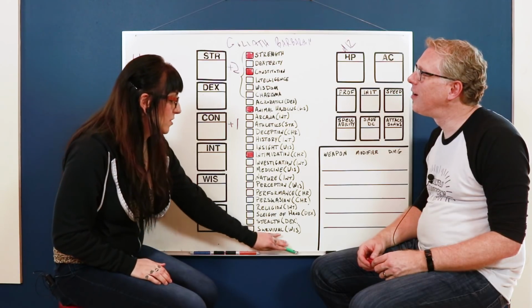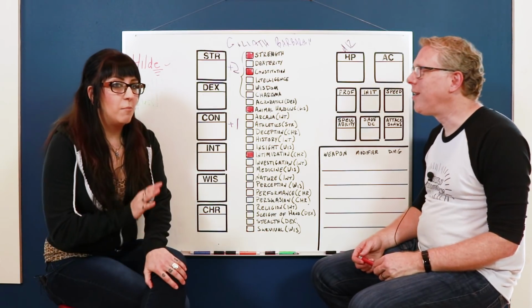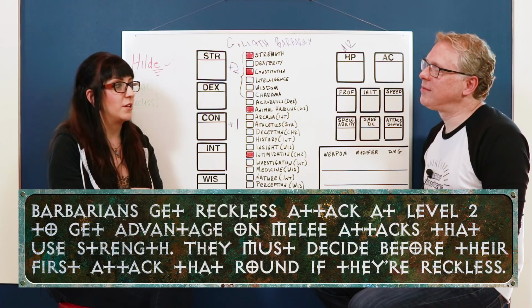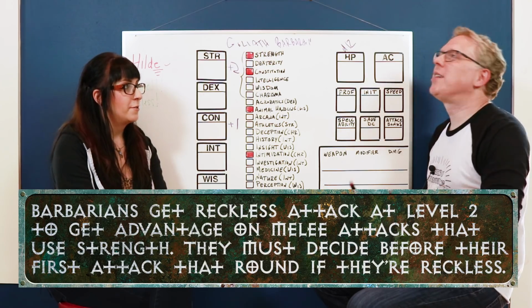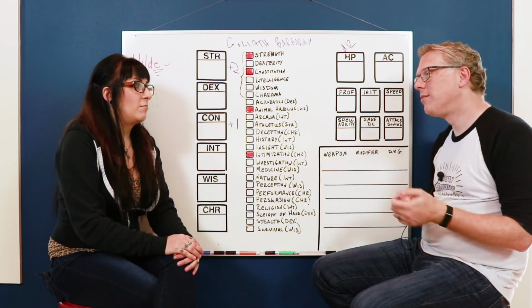Reckless. Yes. So as the reckless person that I am as a barbarian, I will get advantage on my attacks if I choose, and in turn I will also get disadvantage on attacks against me. So you're swinging like crazy, so you have advantage, but because you're swinging like crazy, somebody could just come up and shank me. Right. Yeah.